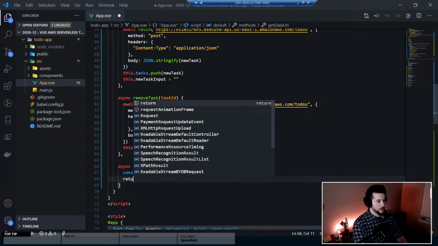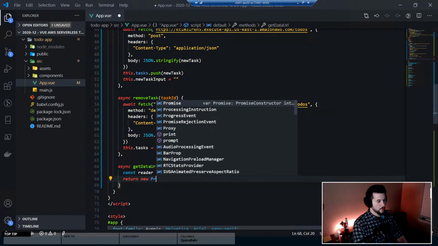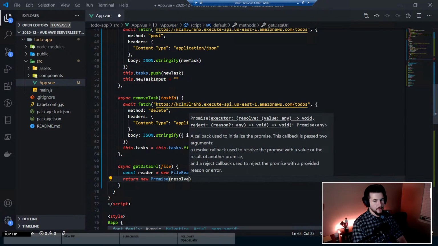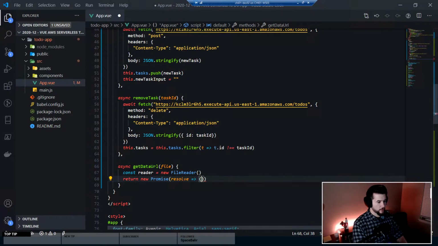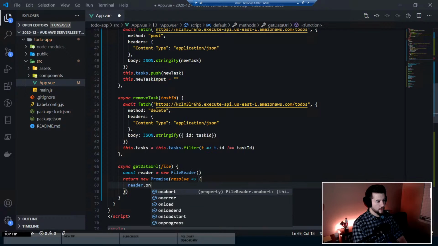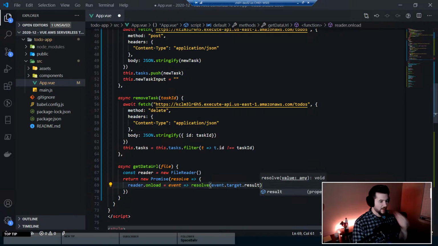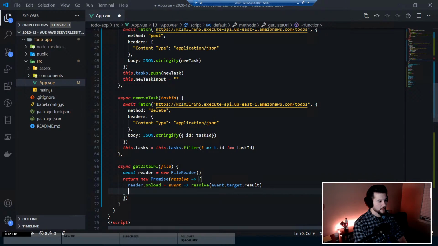Okay, and then this is going to actually return a promise. And we're just going to resolve. We don't need to reject anything off of this. So this arrow function would just resolve. And then reader.onload equals event, it's going to be an arrow function, and we're going to resolve event.target.result. I guess I probably could reject this if it has an issue reading the file, but that's okay.